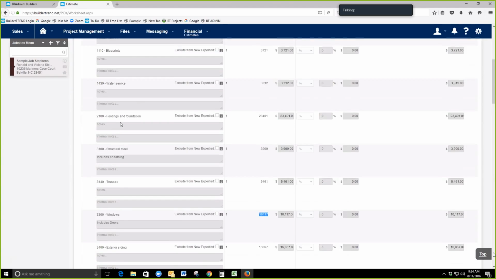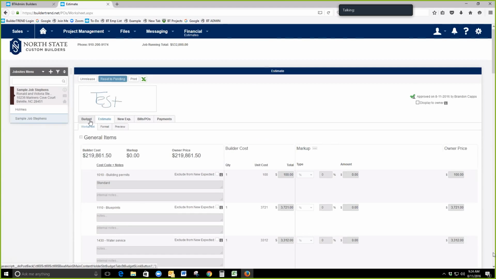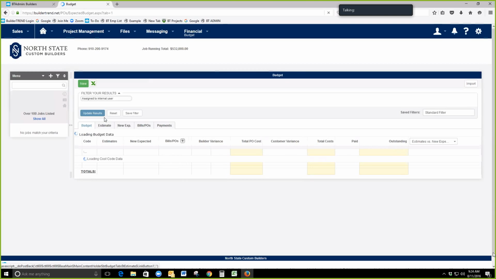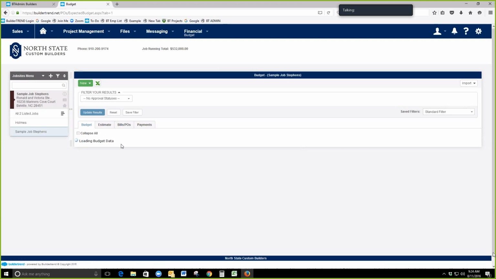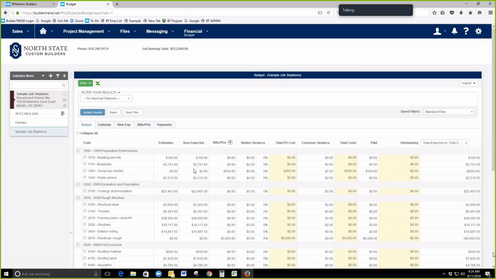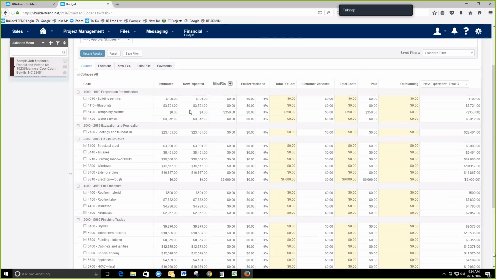So now, when we go to our budget, which I'm going to jump to here, this is where we're going to begin doing our line item cost tracking to ensure that everything that we're paying for, that the client is then paying for, is being managed. So if we go over, that's going to come out of our end, right? So we need to make sure that we're spot on. So we now have our original and our new expected. So if I come in here to our new expected now, and I'm going to make some alterations to this.